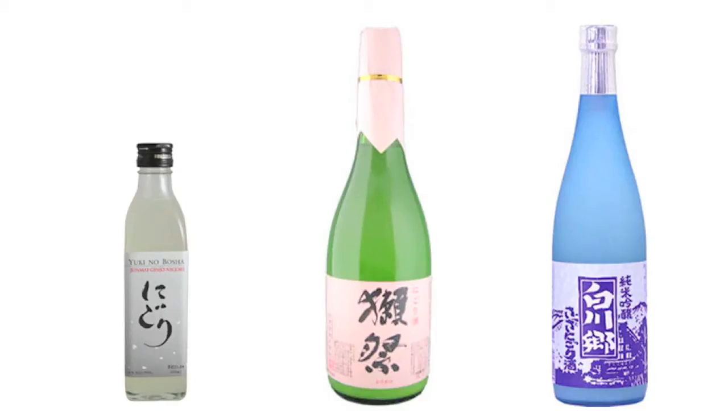Let's take a look at a few examples if you want to get started tasting nigoris. So on your left, the smaller bottle is Yukinobosha Junmai Ginjo Nigori. This is an example of a sake that has a very light body, a very wispy texture to it, a very delicious sake, and just a hint of cloudiness to it. The middle sake is a super premium Dasai Junmai Daiginjo Nigori. That's from Yamaguchi. This is a medium-bodied nigori, not too thick, not too full, and wonderful. Lots of pairing opportunities here.